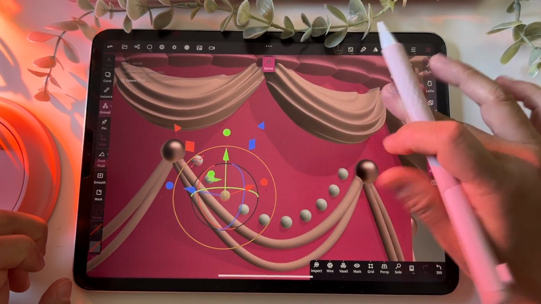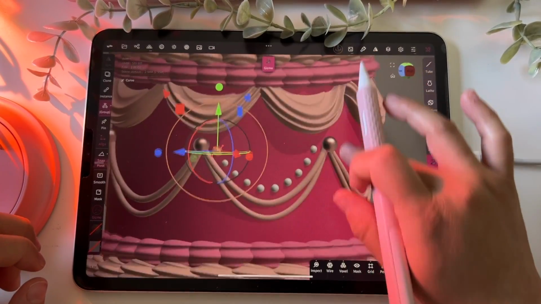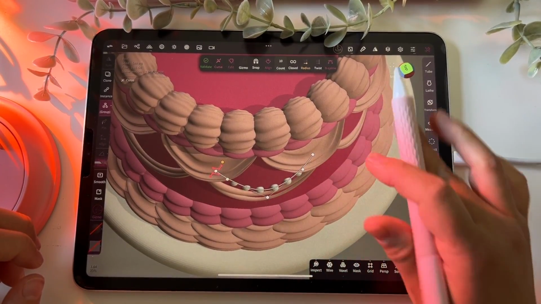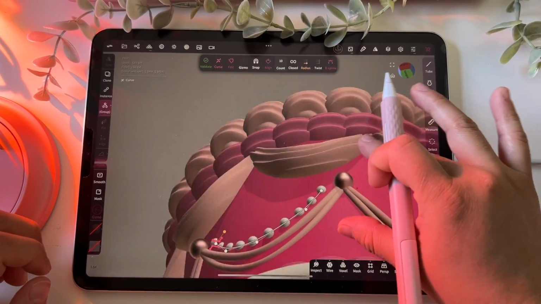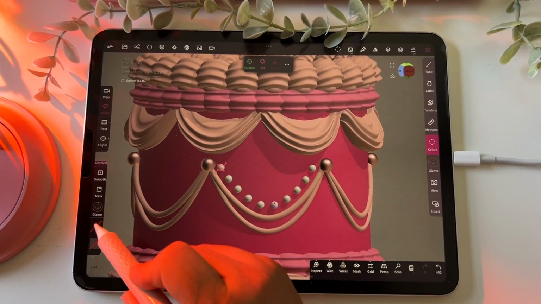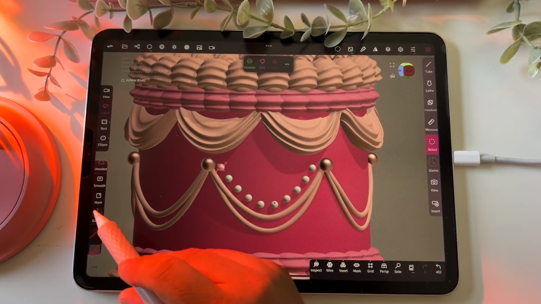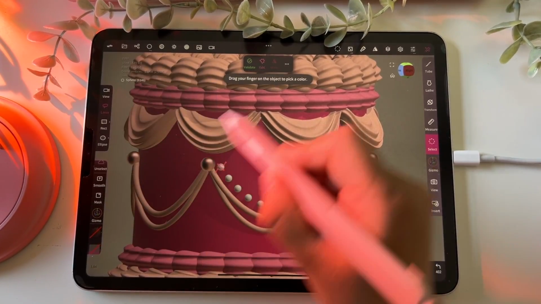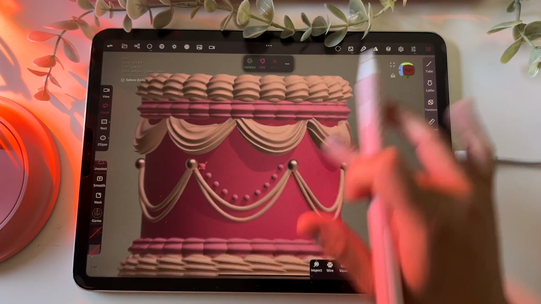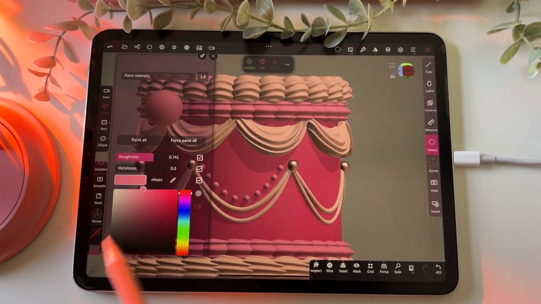And I'm gonna scale them down a little. I think they're still too big. And I'm gonna push them out too, because they're kind of in that cake a little bit too far, I think. Then once you have them sitting where you'd like, I'm gonna color them real quick and maybe make them a little bit darker pink. I think it might be a little bit too dark.